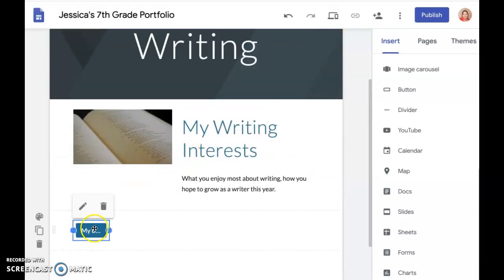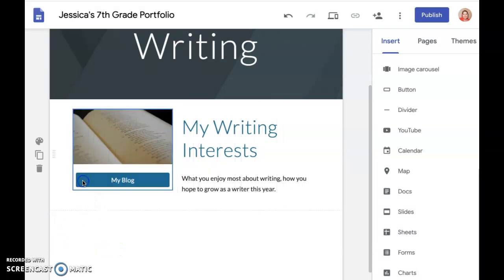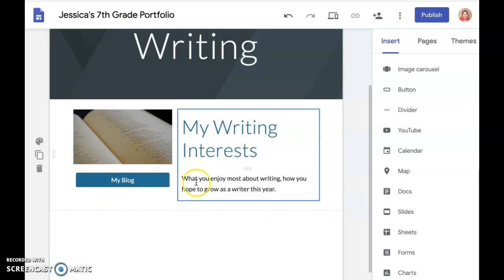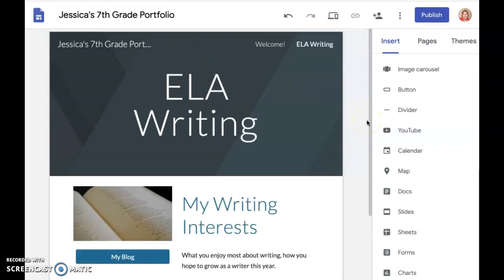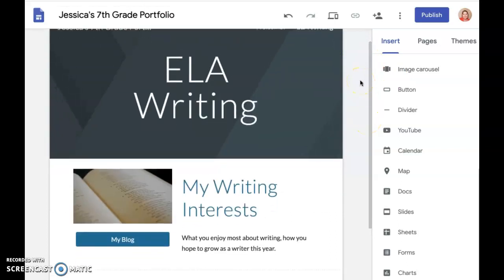So this little button pops up. You can't really read it, so I don't really like the way that it is, but you can see here that I can resize it. So I'm actually going to drag it up. It automatically resizes. I like where it's sitting. I like how it looks. I'm ready to move on. We are actually already pretty close to done for today.